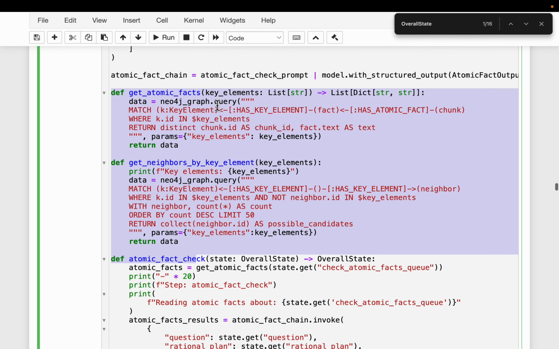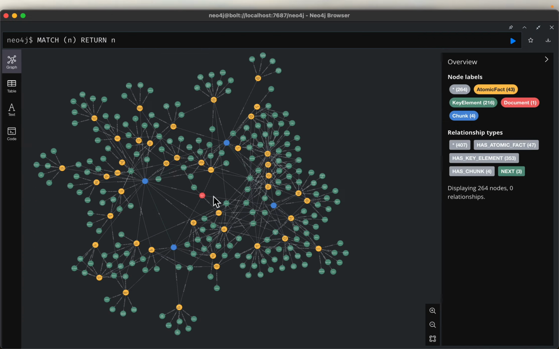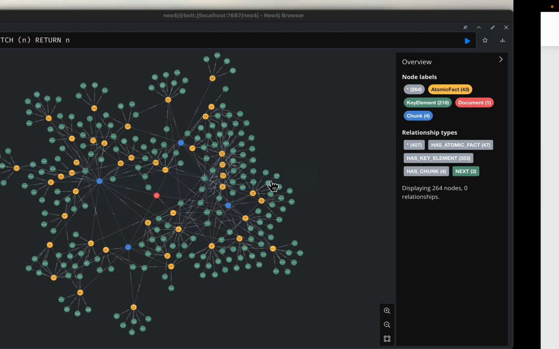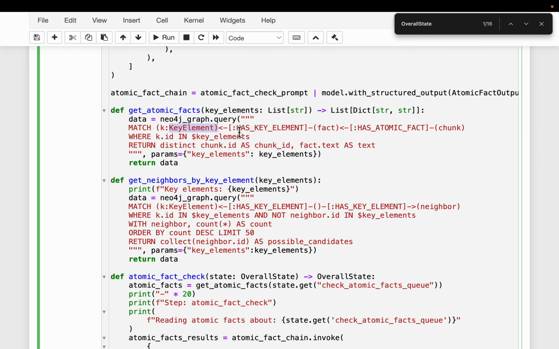Now, if you look at get the atomic fact, it takes the key elements or the nodes as an input. So it takes these nodes, the green ones, as an input to extract the atomic facts which are in yellow. The way it does this is it simply takes the key element and looks for the relationship has key element.